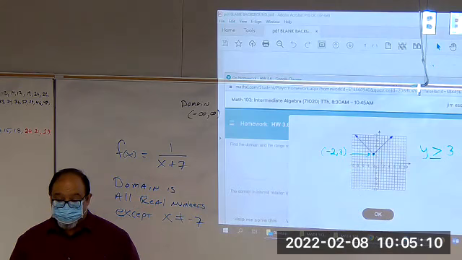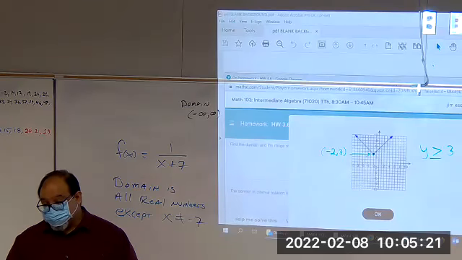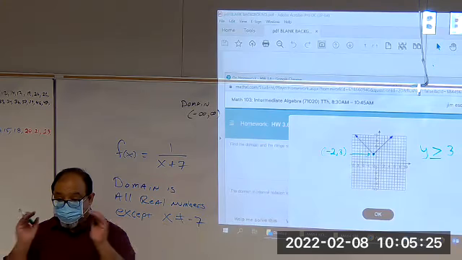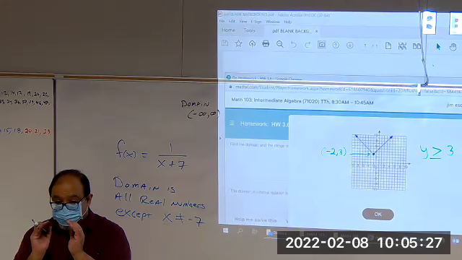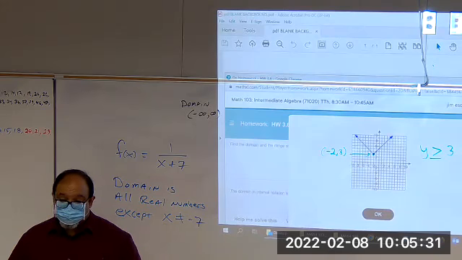Does that make sense, yes or no? Because this is the first time we have something to worry about with an equals. The other ones, the only example we had was negative infinity to infinity. And then we had one with a hole in it. So there's no equals on the hole. Now we've got an equals.